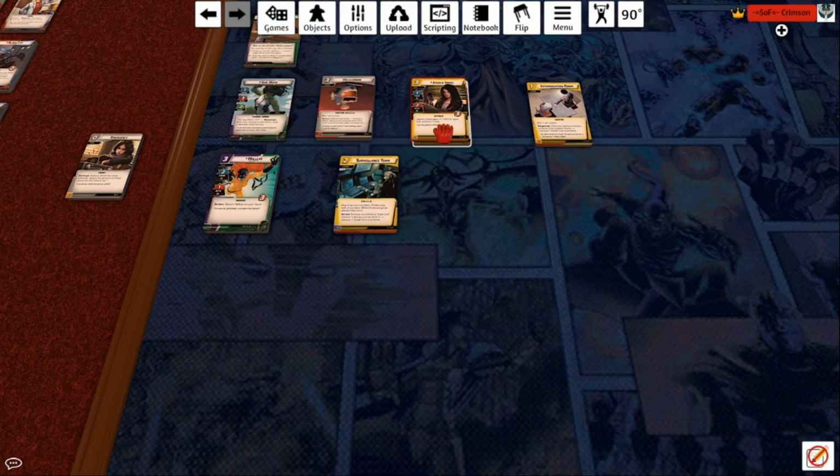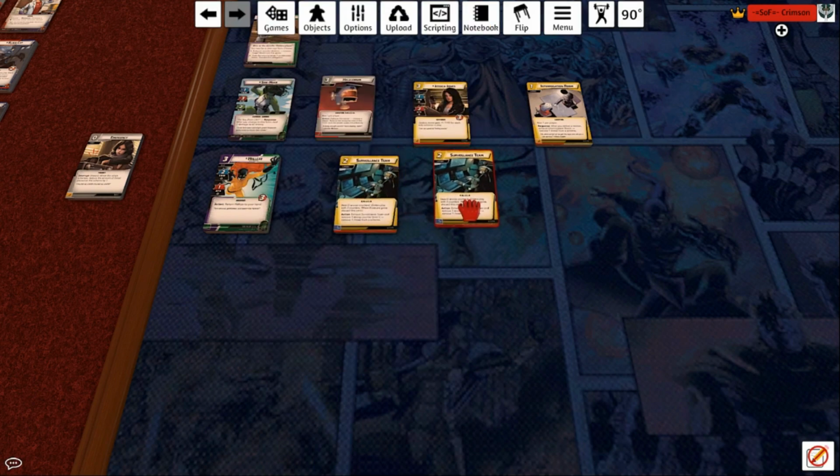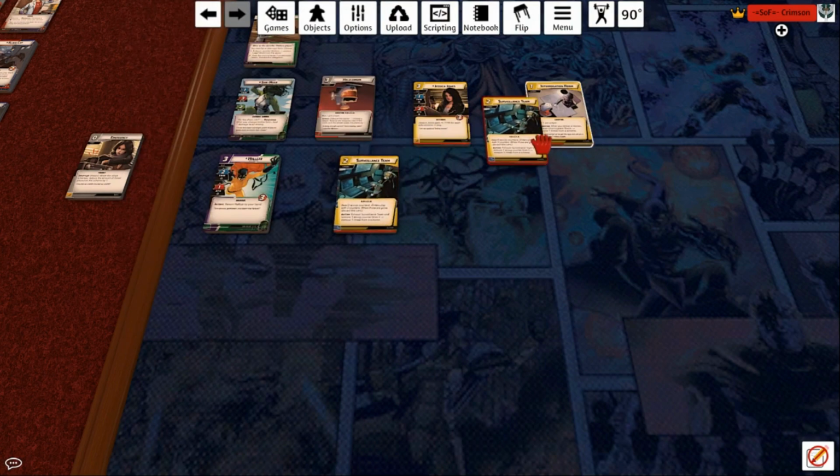Jessica Jones is a definite. Okay, cost 2, get 3 counters. Exhaust it, remove a threat. I mean, it is cheaper than some of the other ones, but at the same point, after you defeat a minion, remove. And she does have 3 attack. So these are also a maybe.